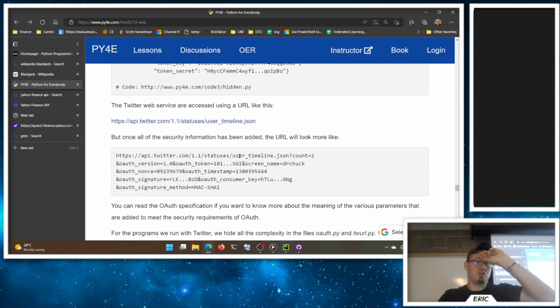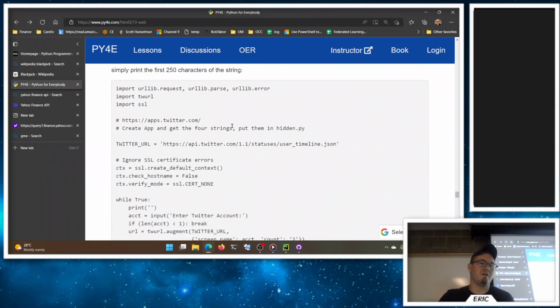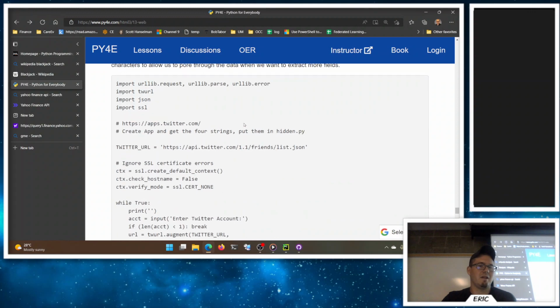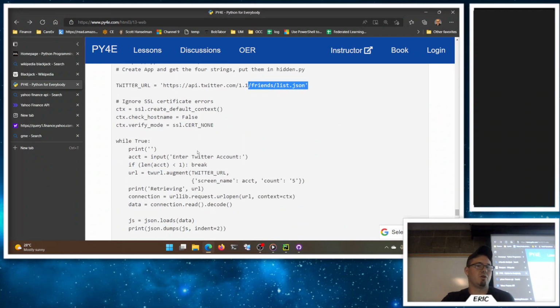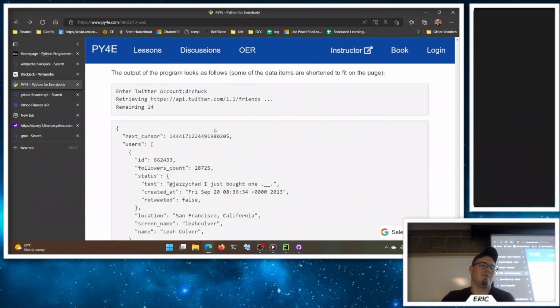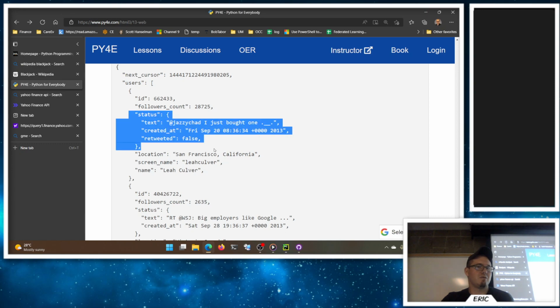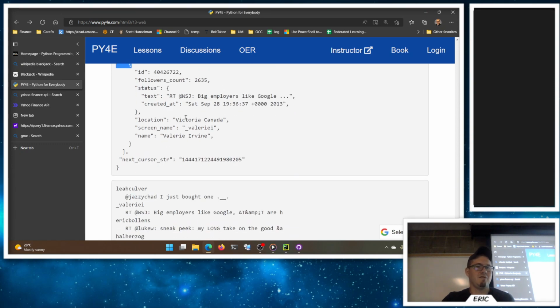And you'd say, hey, show me the whatever here. I want to know the count for a specific user's timeline. And it'll work for you, which is pretty fun. Authentication is a little bit obnoxious. That's why that Yahoo one's kind of fun. But you can say, hey, give me your friends list here. If you give me the Twitter account, if you've gone through and figured out all the API stuff, we'll get the friends list. So you can see, hey, here's the ID, here's a follower count, here's their tweet, locations, names.